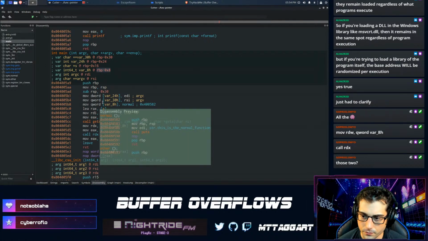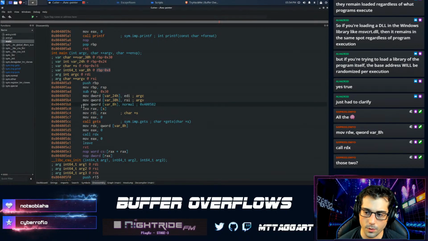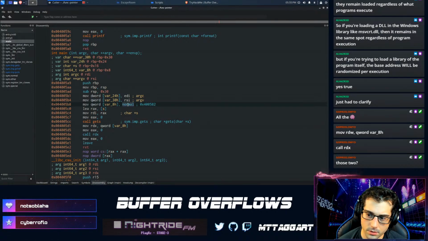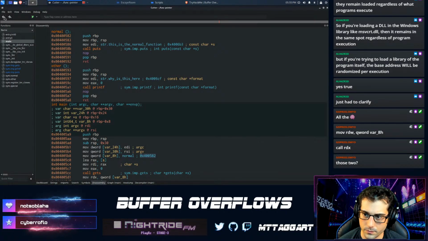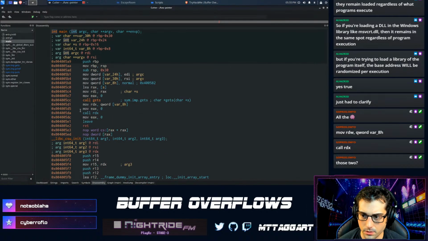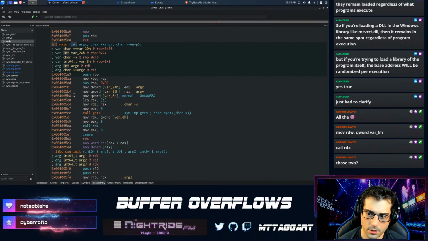Well, you can see here that the first thing we did was we moved this value to it. So if we go back to our main, the move keyword, what did we move to it? We moved basically the value normal, the function address normal.